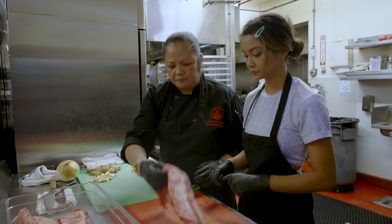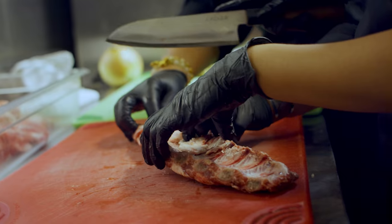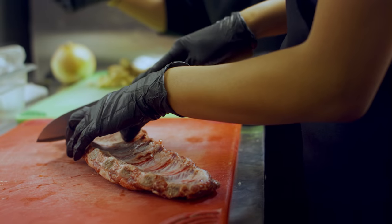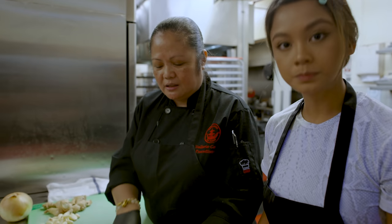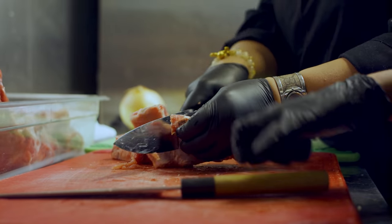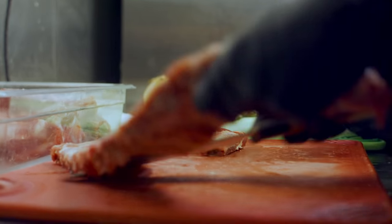Okay, so you're going to use a knife. Oh, I thought we were going to punch it. No. Make sure we take all the fat out. There you go, down the center. Like this? Mm-hmm. We cut it this way because you want individual pieces. Because we're not braising it, it's just going into a pot. So that way it's easier when serving.